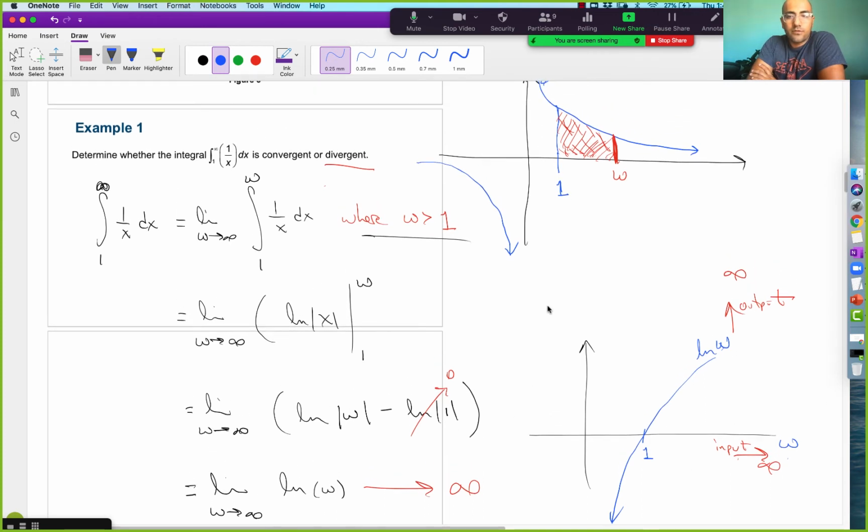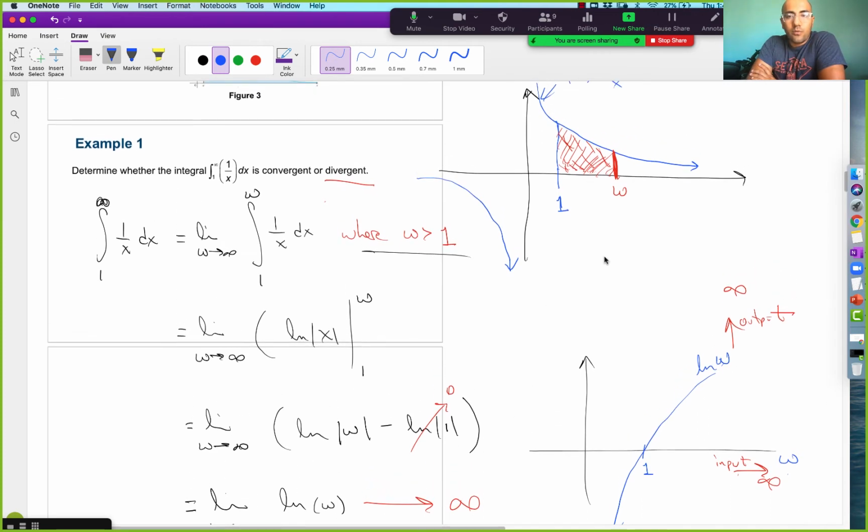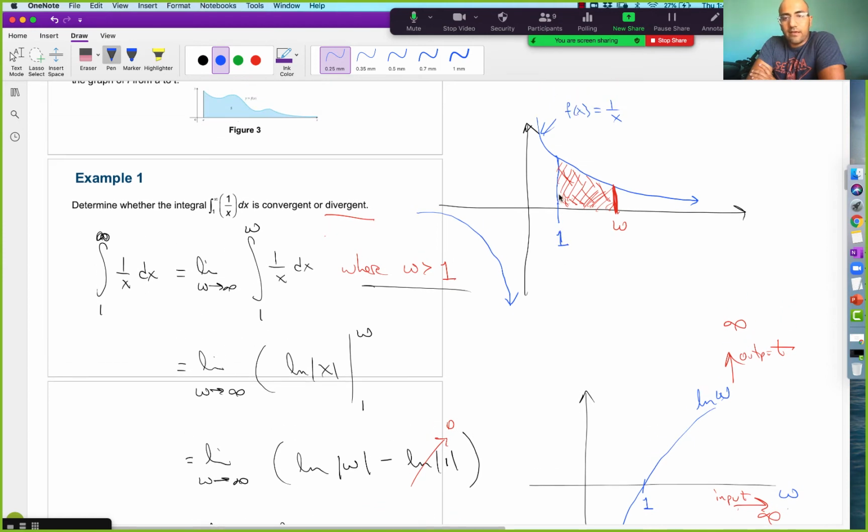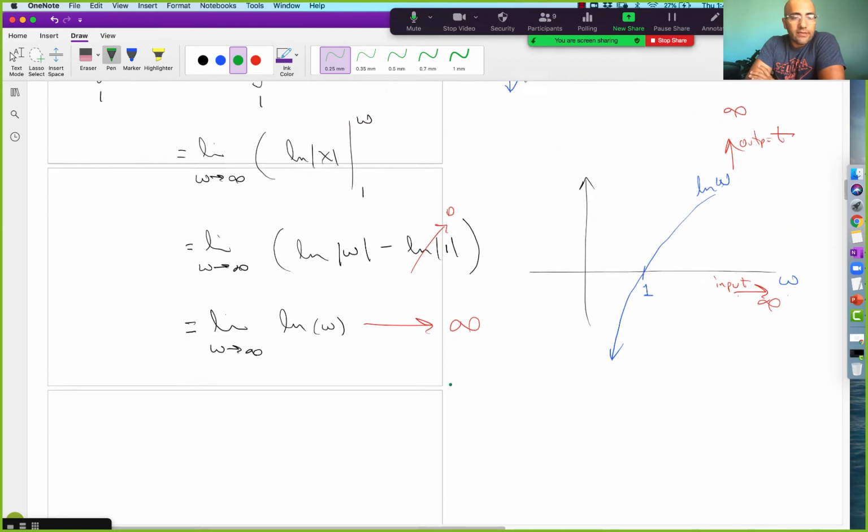Good? Questions? So when we come back and think about the area from 1 out to infinity, we were actually interested in this whole area in green, all the way out to infinity, forever. And that area is infinite. It is not equal to some constant. That's what we discovered. This area in green is infinitely large. It doesn't converge to anything. Now, it looks very similar to the other case.